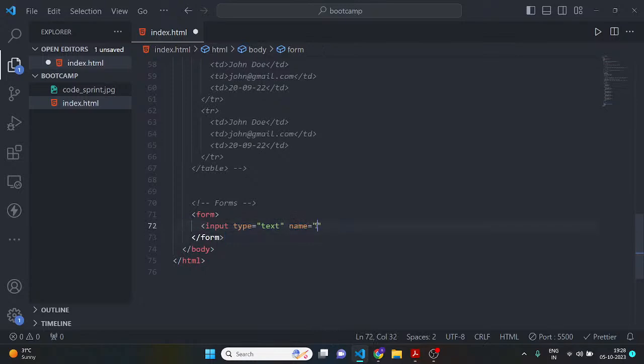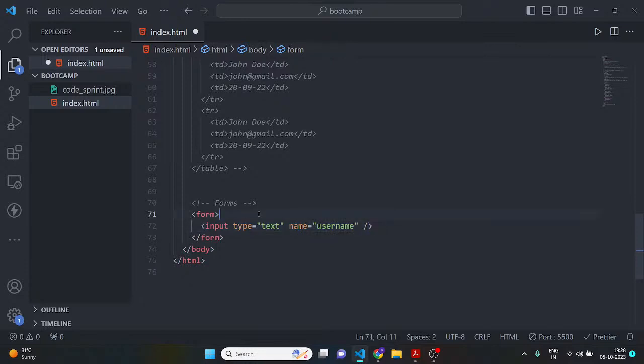So we are naming a form element. We'll take the input of the name or username. In this input, we'll be taking the username as input. For that, we'll name this as username. And then we'll close this tag.